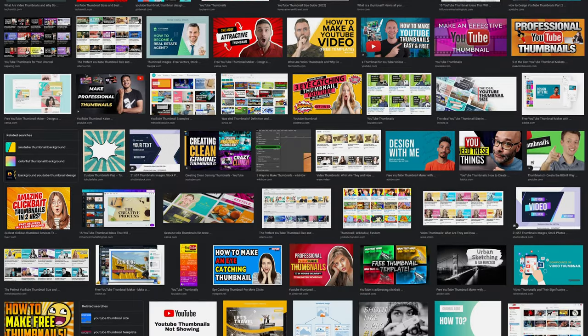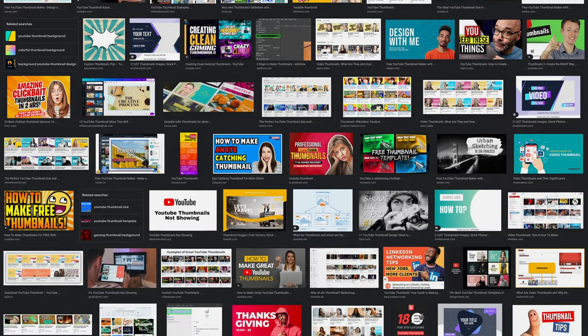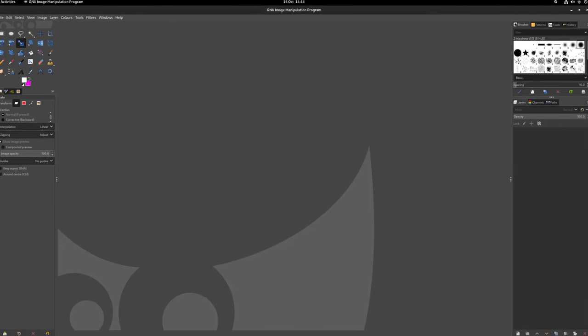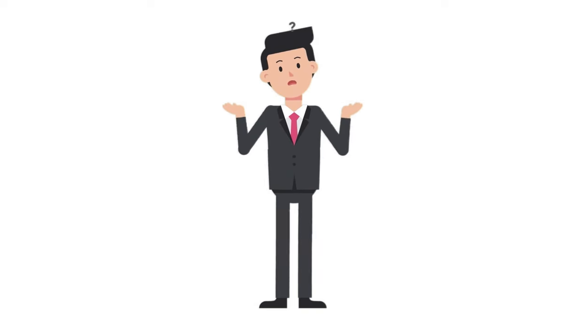So don't be mad at people asking for proprietary software. Don't just tell them that they should use the alternatives, maybe just ask them first what they actually need. A lot of people out there just use a program because they've heard of it. Why use Photoshop for thumbnails when you can literally achieve the same results in GIMP? Well, sadly, because they just don't know anything else. Be it because of a lack of tutorials, the sheer denial of learning a different GUI, or just the never heard of it moment. It is our job to show them how they can use open source programs, but also how they can work around issues with proprietary software.